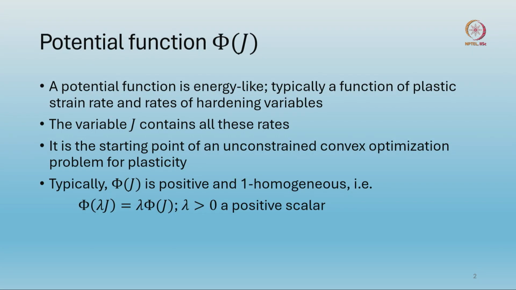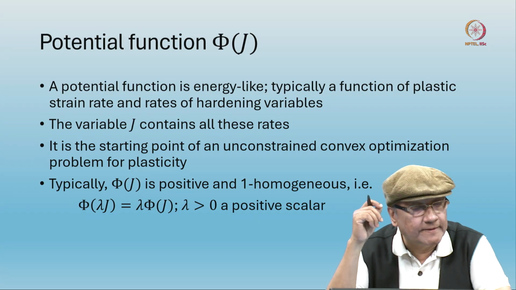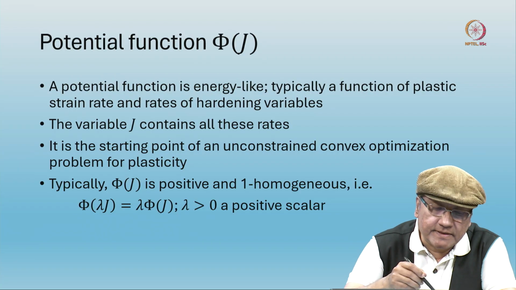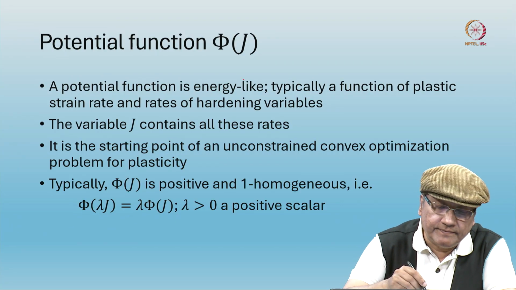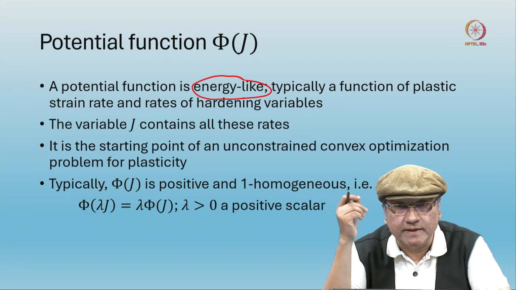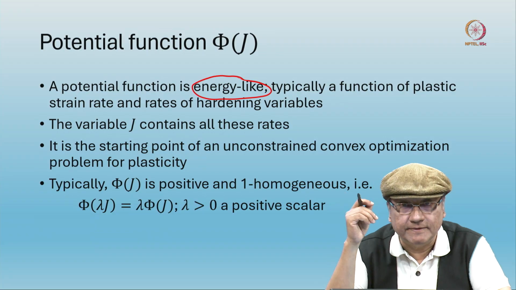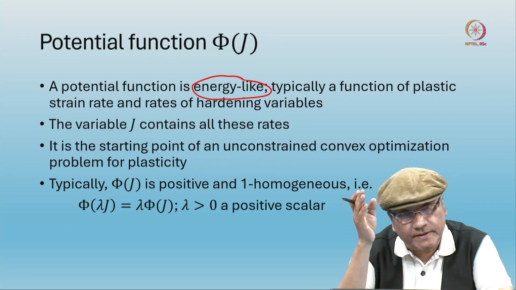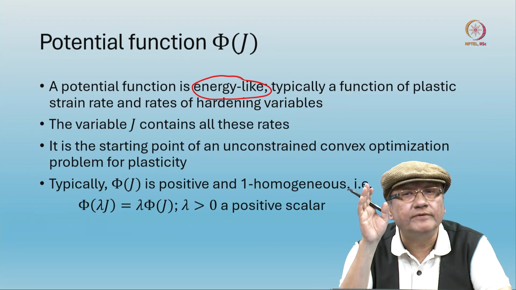So let us first discuss the potential function, which plays a very important role in defining an optimization problem whose solution will give you the plastic response of solids. The potential function is essentially like energy, like the free energy in thermoelasticity or strain energy in elasticity. Typically it is a function of the plastic strain rate and other hardening variables.